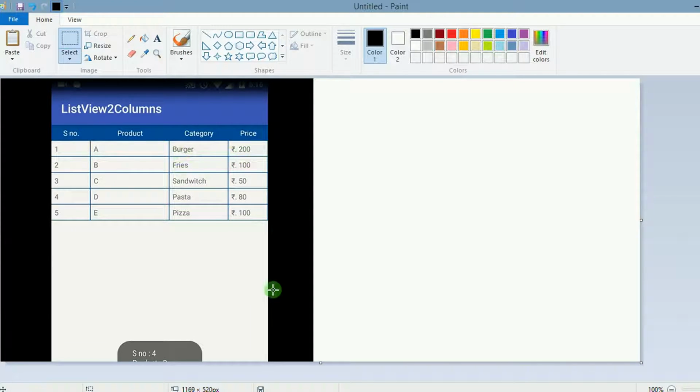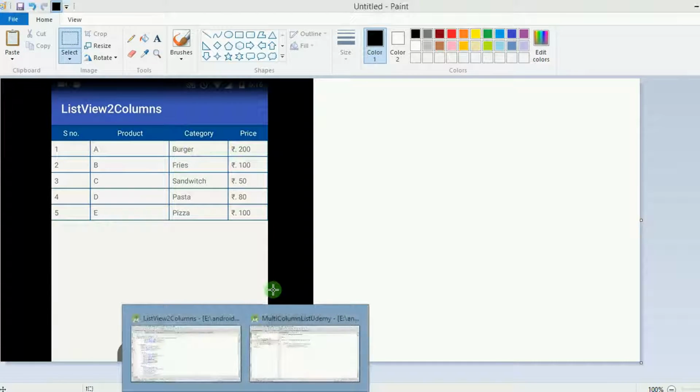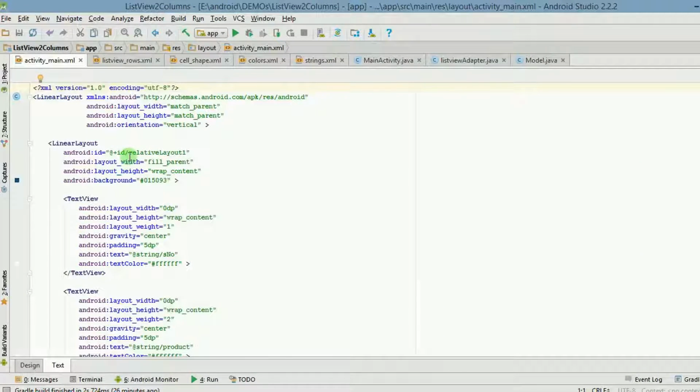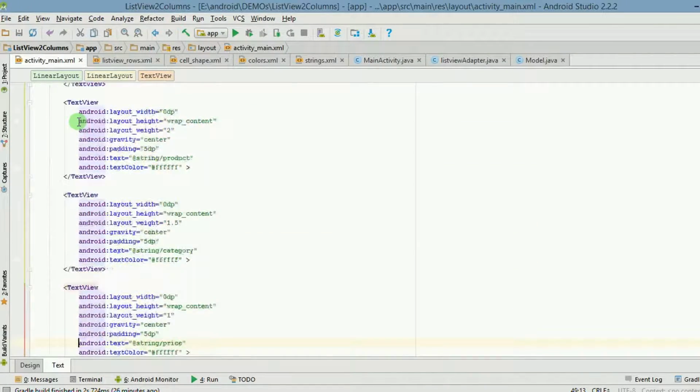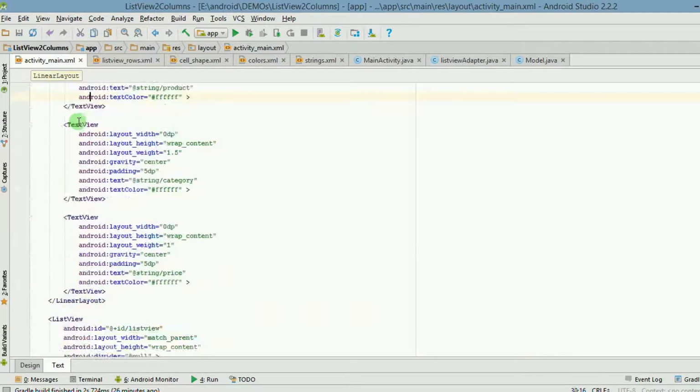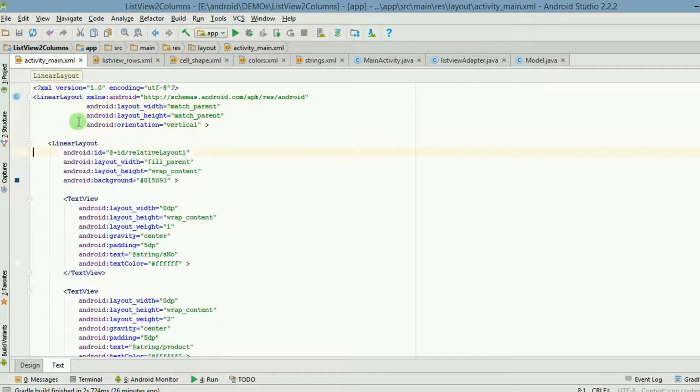I'll not be typing everything here because that will take a lot of time, which is not really required. Of course, you will get this code in the resources, so that is not a problem. We will be discussing this, and we will be typing it in the Java module, but we will not be typing the entire XML.